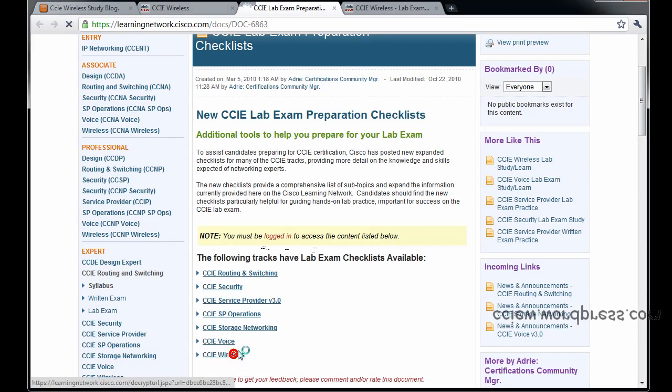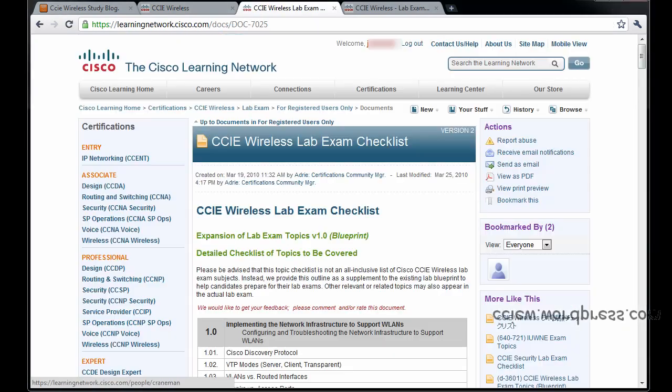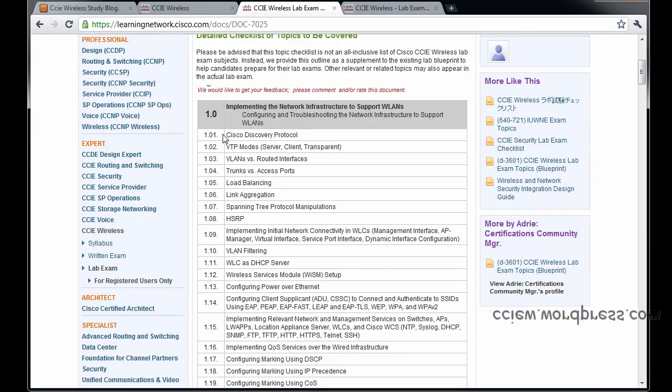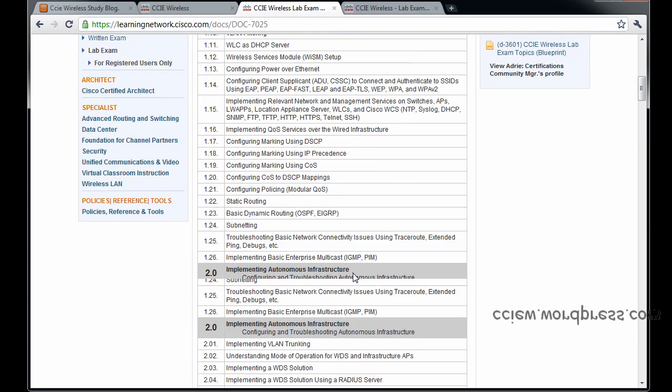Of course, we have to log in. Just a second. Okay, I'm logged in, and here you see more detail than the blueprint on what you must know. And for instance, about CDP, try to know everything that can possibly be asked in a lab.